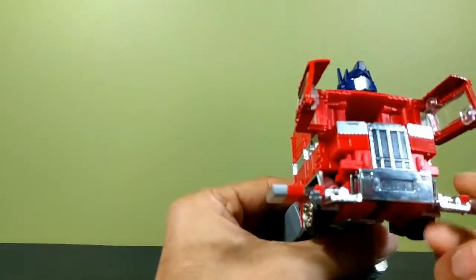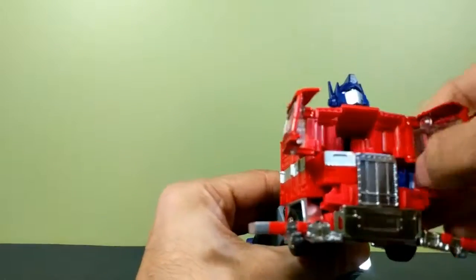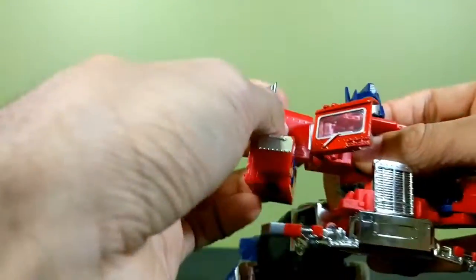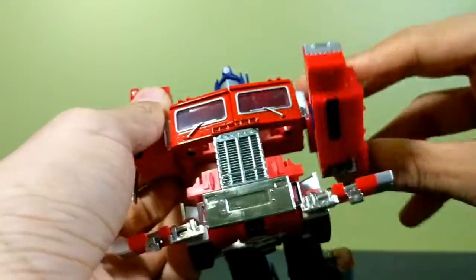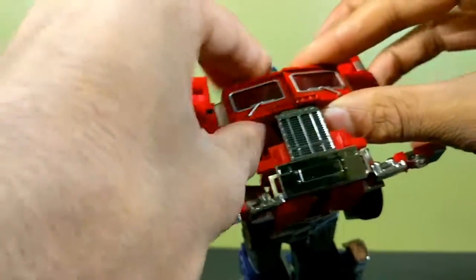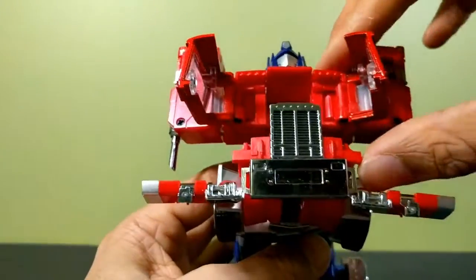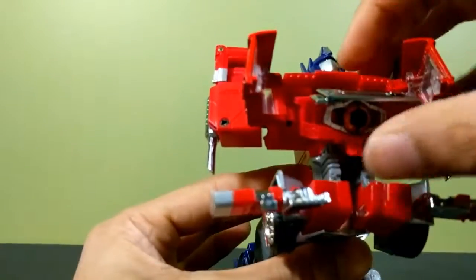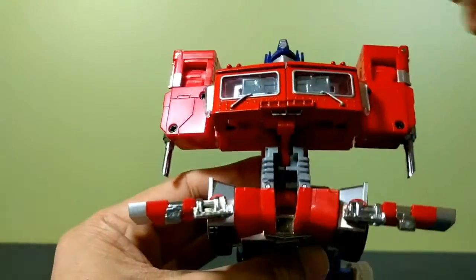You want to fold these side panels down here. Then take the arms and swing them out and around like G1 Prime. And just bring them up. First of all, close these just so you can get them out of the way. Bring these up because that gets them out of the way. Then take this section here, unpeg it, bring it up just like so and fold it down. Then you can close the chest section up.